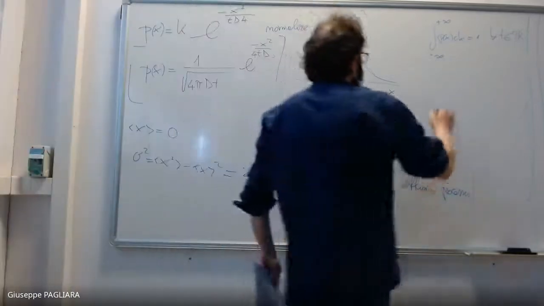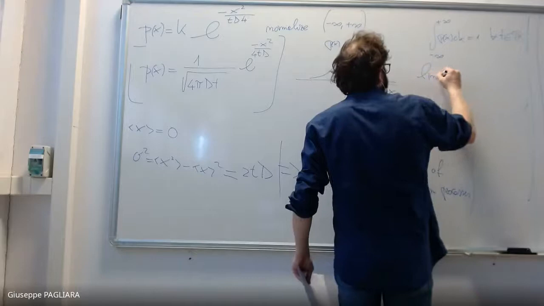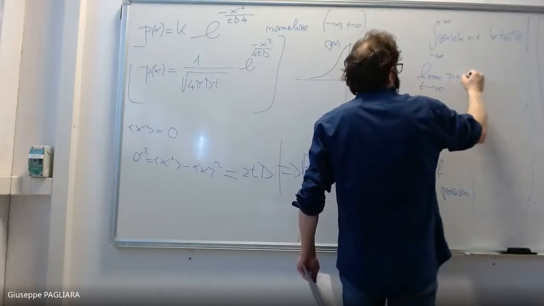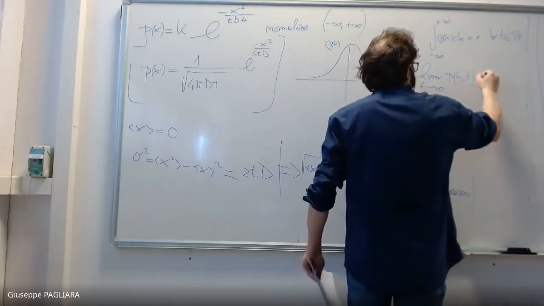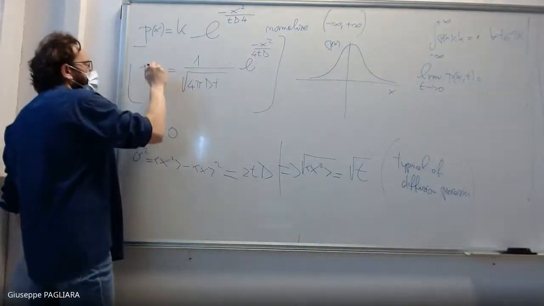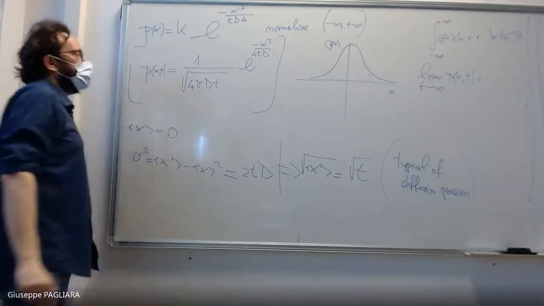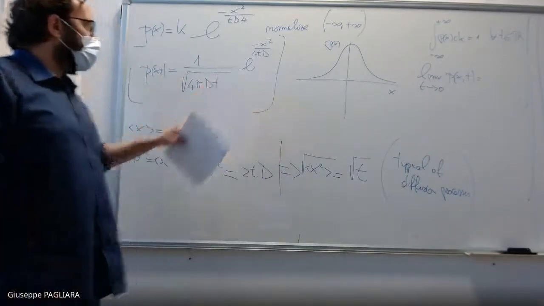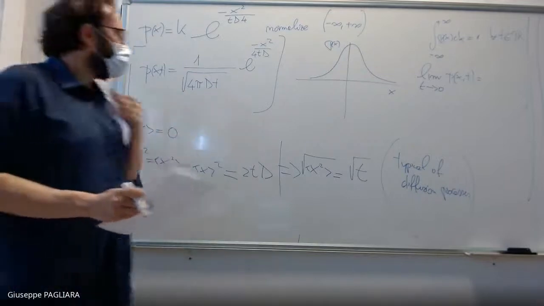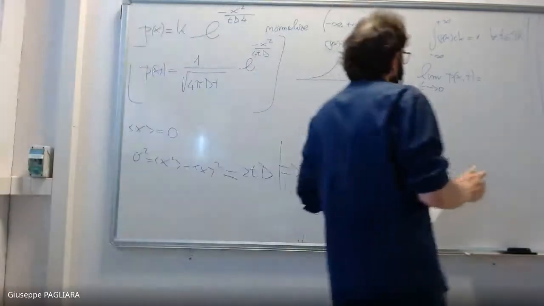And then if I take the limit for t going to 0 of p(x), I should write p(x,t) actually, because there is an explicit dependence on time. So let me make it explicit. Then this corresponds to a delta function. It is the limit of this distribution, which is a delta function.